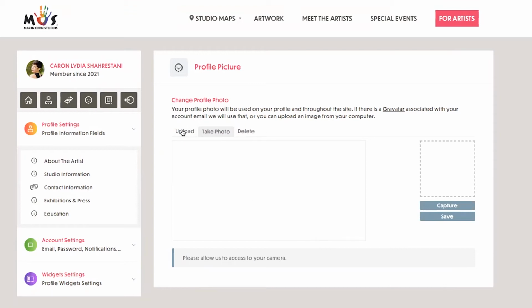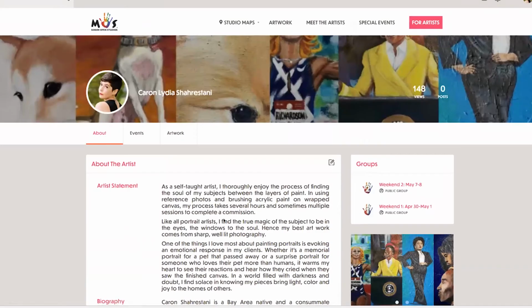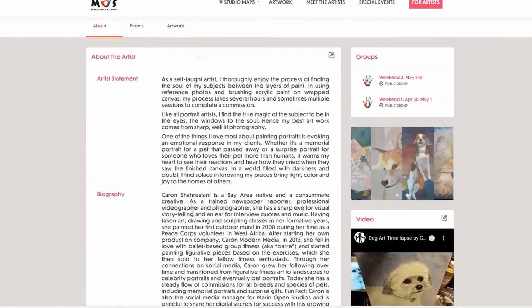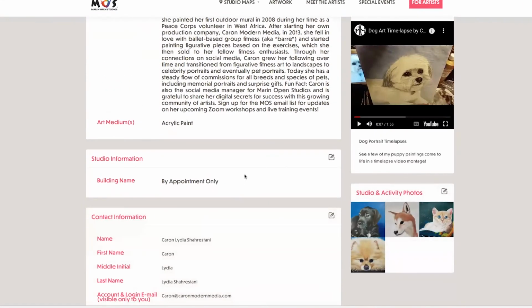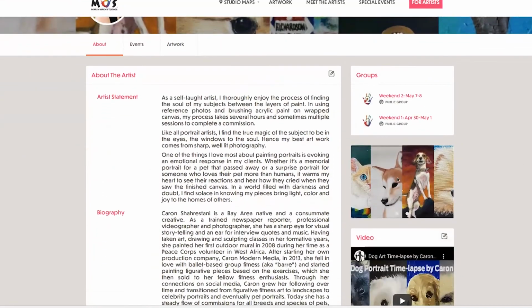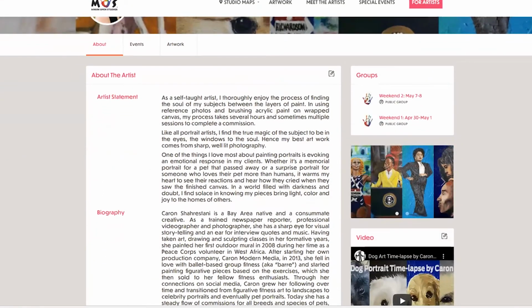And then once you've uploaded that and updated it, it'll show up here at the top of your menu. It'll show up in the upper right corner, and of course it'll show up on your profile. So here we are at the profile. You see my photo at the top and the about section, which is all filled out, the artist bio and everything. Here are the slides showing these two different collages, right?